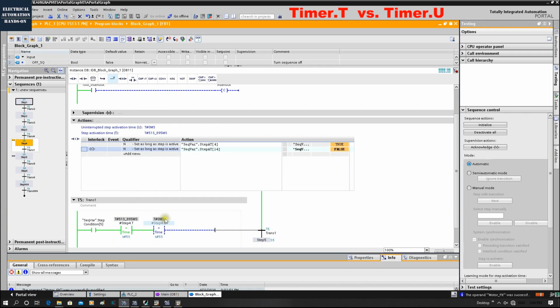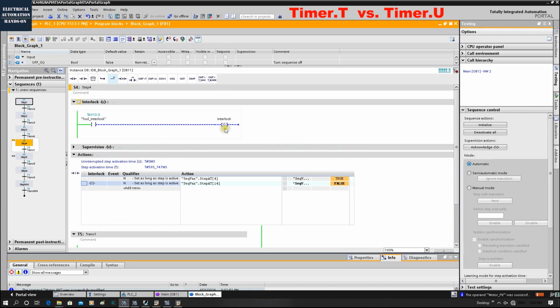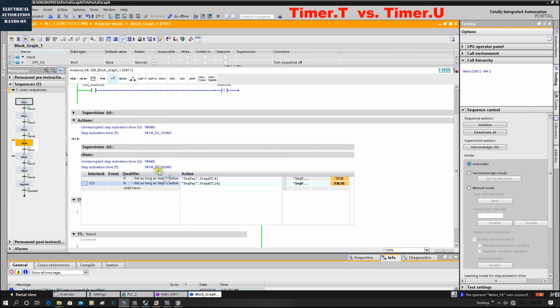And because we are using .U here as the transition condition, this U is not running because this interlock is being held. Once this interlock is on, this timer will start to run.